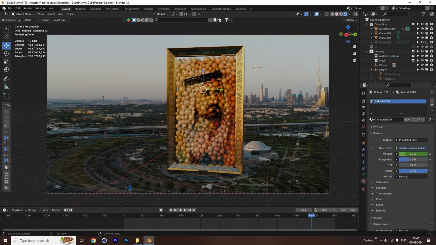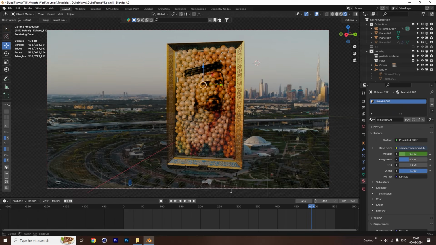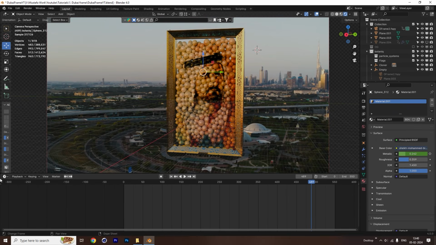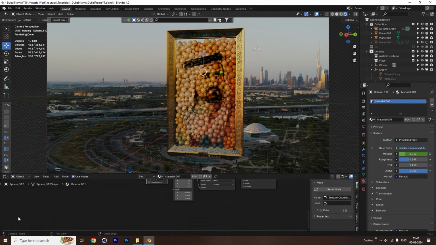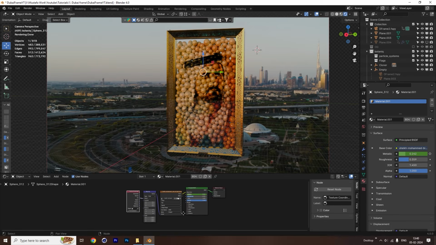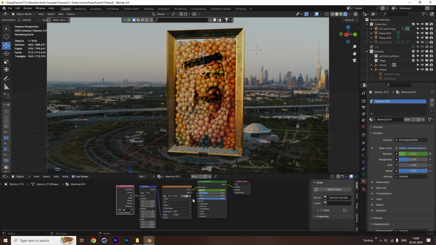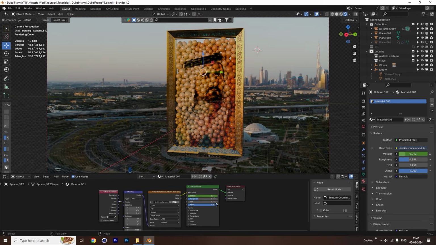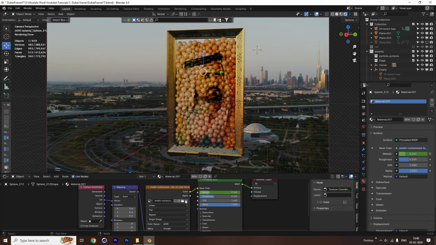Now we select the sphere and go to shading. And we have textured this image from project view. I'm going to show how.